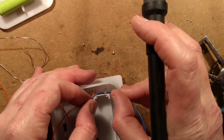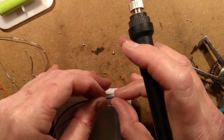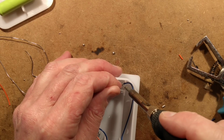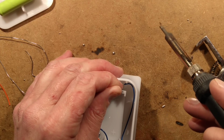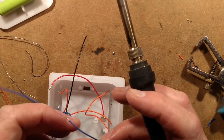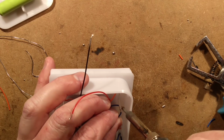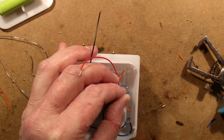And this one will now go over to here. This one could actually come round the outside like this. And I shall just duck down in here and flow that solder onto the lead. Let it cool before I pull it off impatiently and it immediately flies off again. And then the last connection onto here, and then we can put these onto the circuit board. Not the best lighting when I tilt it up like that, but you probably saw what I was doing.